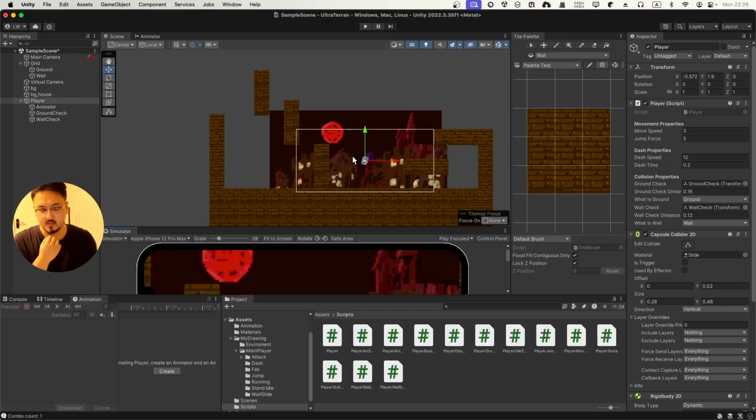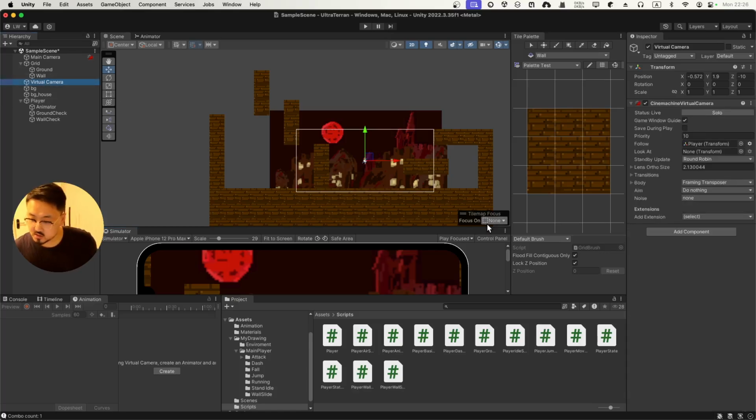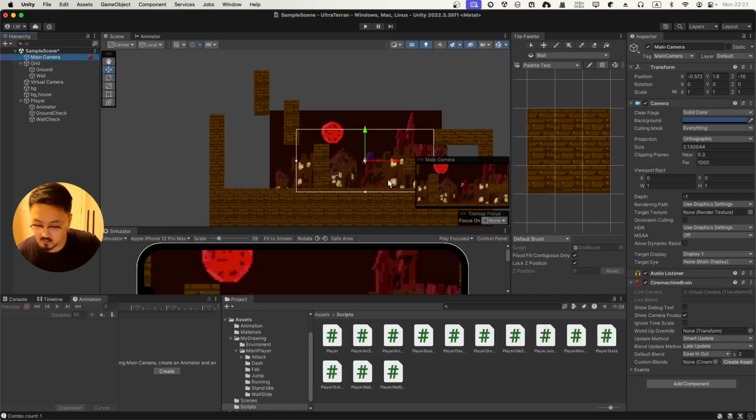What about the camera? Obviously it's too big, so I'm going to change the virtual camera, and where is it? Yeah, virtual camera, main camera. Okay, the main camera, cinematic brain, using and out events.